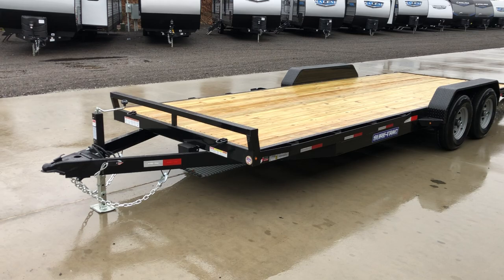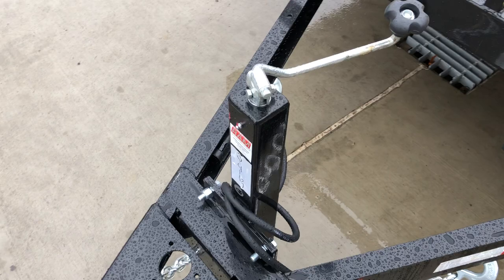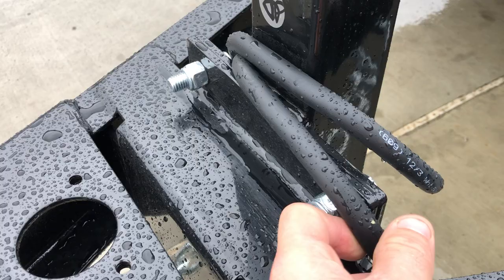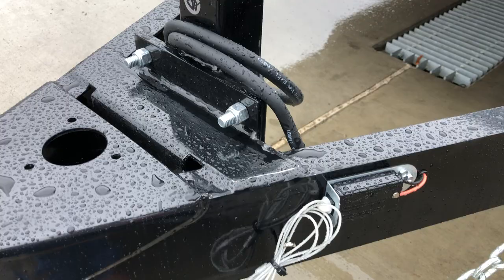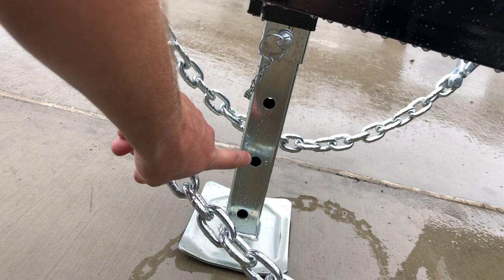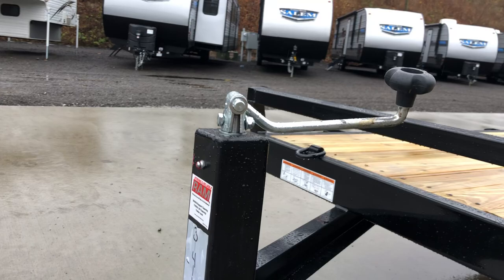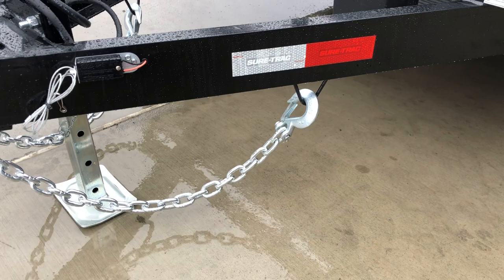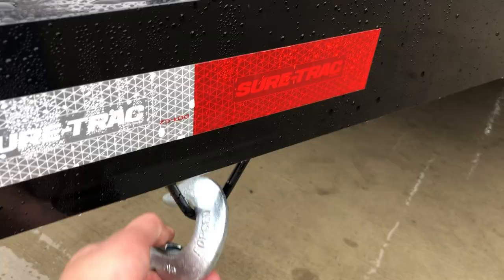Let's start out up front. The trailer's got a traditional 2 and 5/16 inch coupler — it is a stamp style. It's got a 7,000 pound setback drop leg jack. I like the 7K jacks because you've got serviceability with the greaser there. It's also a bolt-on style, so if you mess it up, it's simply a matter of unbolting the plate and putting a new one on, or you can weld another one on to that plate. It's got two adjustments: an inner sleeve with about five holes in it, and an outer sleeve that adjusts via the top-line handle. The drop leg jack means you don't really ever need any wood or similar underneath — you've got plenty of adjustment. Safety chains are standard equipment with a built-in holder.